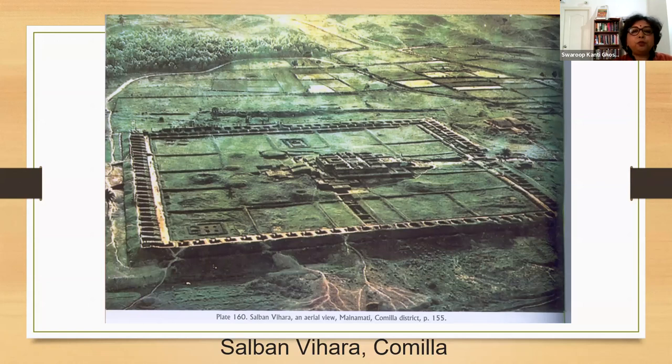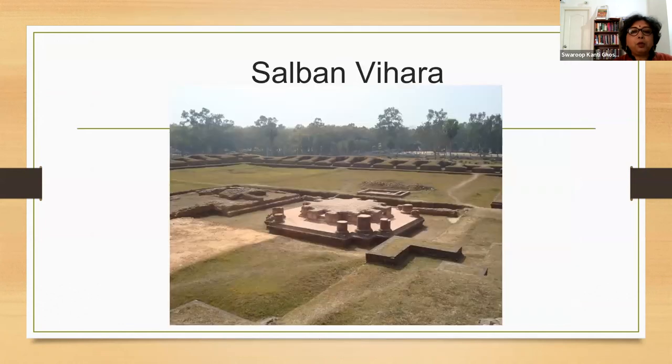This is an aerial view of the Shalvan monastery. You can see here the beautiful cells, which are now covered with grass, of the famous monastic site. And here too, these plaques provide a snapshot of the life of the village around the monastery, and some could be compared to the depiction at Paharpur, though the artistic treatment varies, as I was saying; the physiognomy, if you look, was different.